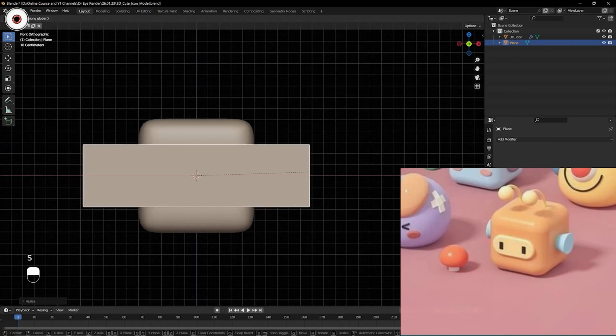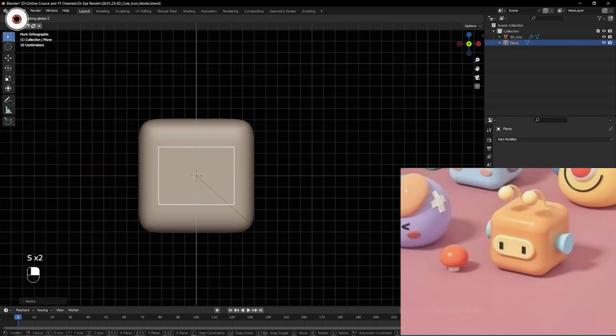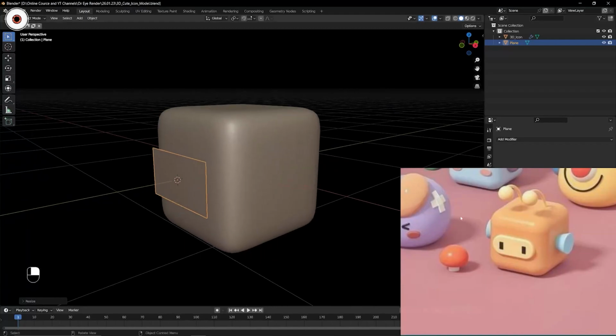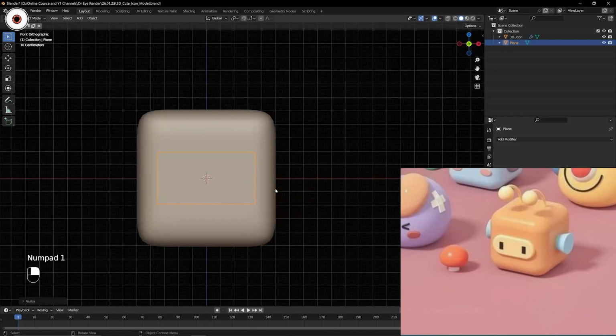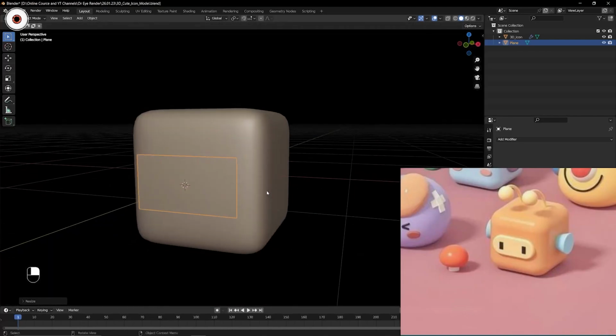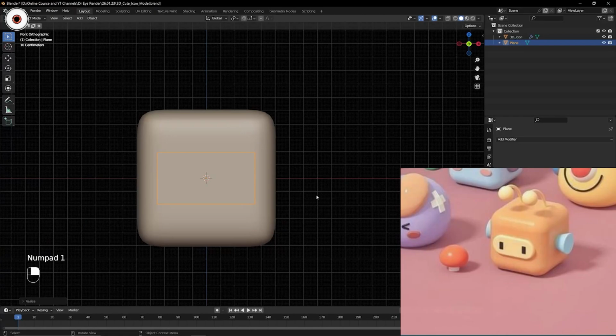We cannot model it accurately because of the angle it has. If we had this model in a front view, then we could model it accurately so that we could match the overlays, but since we don't have other references, we will get an approximate idea of where the location of this is.